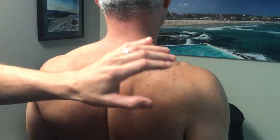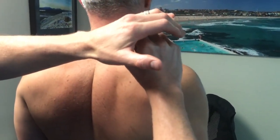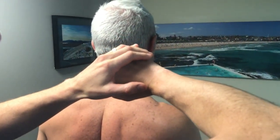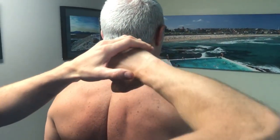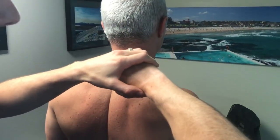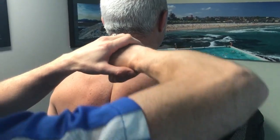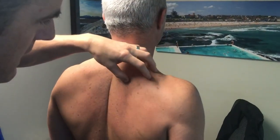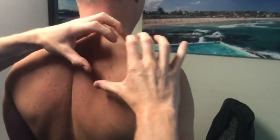But what happens is if his shoulder blade's here and his ball's here, he's coming up, he just runs out of range. Now what's going to happen, if he tries to go above his head all the time, he's going to hit the roof of the shoulder and he's going to cause impingement. And the only way he's going to get high is he's just going to force it and jam it to come up. Okay, and he's going to use this upper trap here to lift the shoulder up.